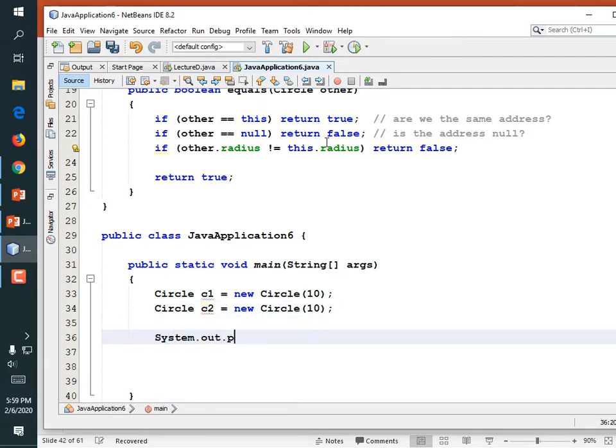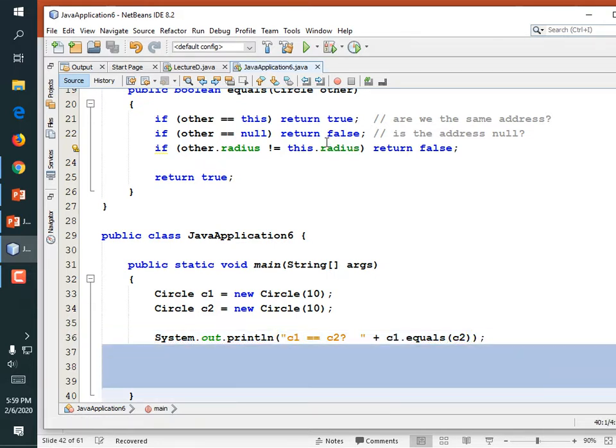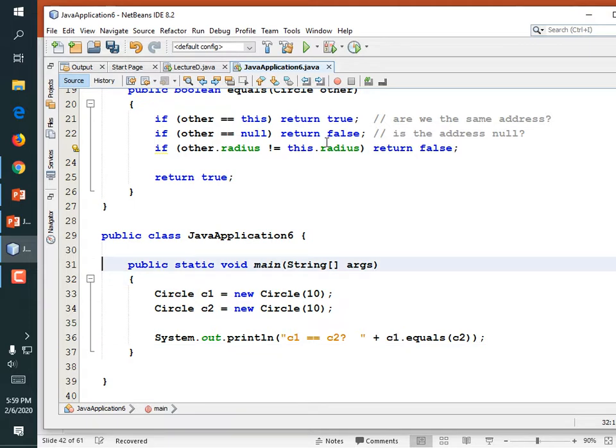System.out.println, c1 equals c2 question mark, space, end quote, plus, and then let's compare them right then and there. c1.equals(c2), in parentheses, semicolon. When we run it, it should say true.